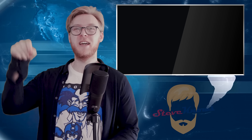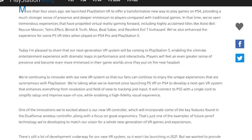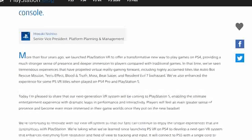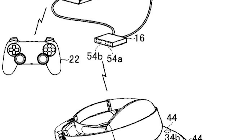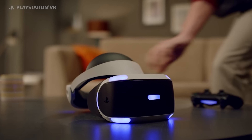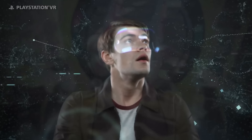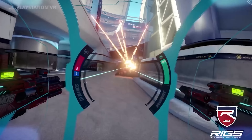Another big story: this week Sony put out a blog post confirming that the PlayStation VR 2 is coming, hinting at what we can expect with this new device. Sony will be releasing a PlayStation 5 virtual reality headset, but it's not going to be wireless like some of the patents we saw, which is kind of sad. Instead, it's going to be a single cable connection rather than the madness of the PSVR 1 setup, which was just cumbersome.